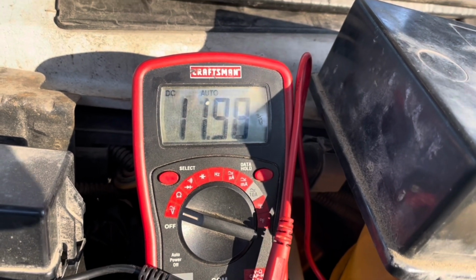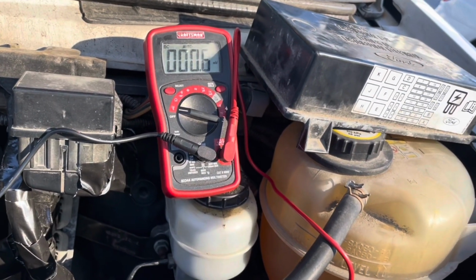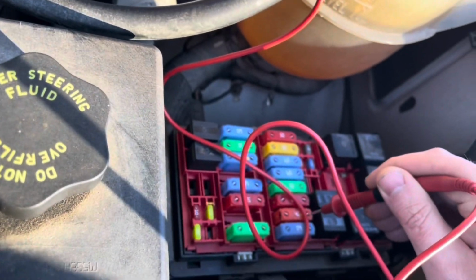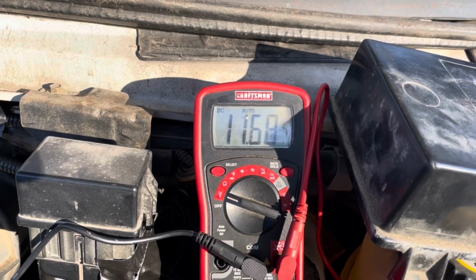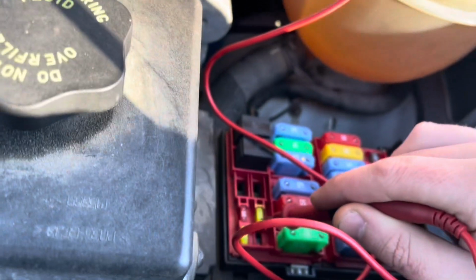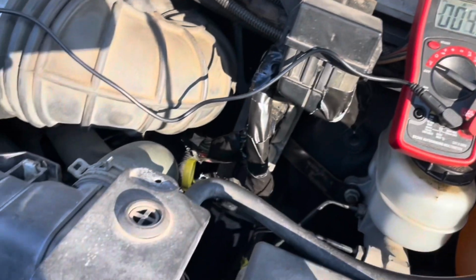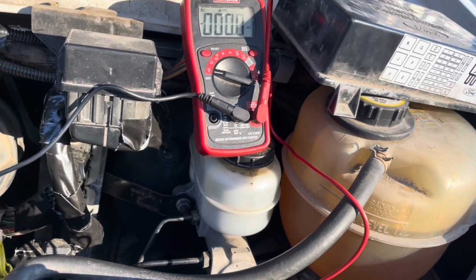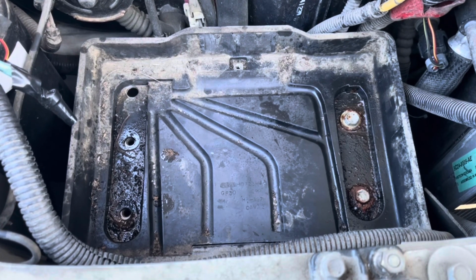Why? It's a lot of drop, and nothing's even on, except for this meter. Let's put the running lights on and see what the difference is. Now, let's see. 14.3, and this outer circuit, lights on, 11.7. Yeah, that's really crap. They should be 14.3. Go to this one: 11.6. Just crap. You have that relay, it's the same thing happening, unless the terminal, that could be it. Moving right along.